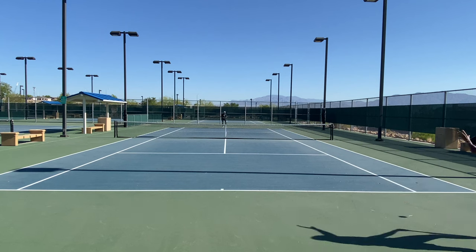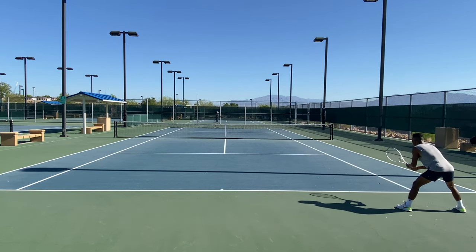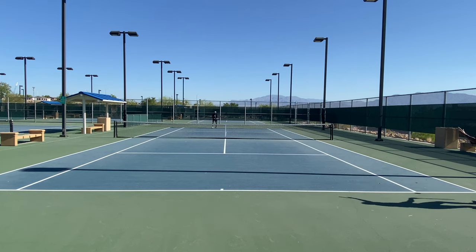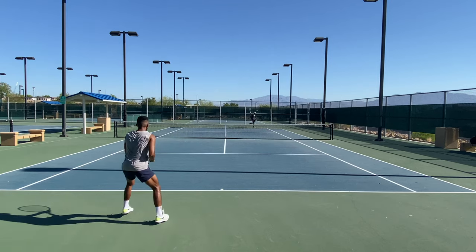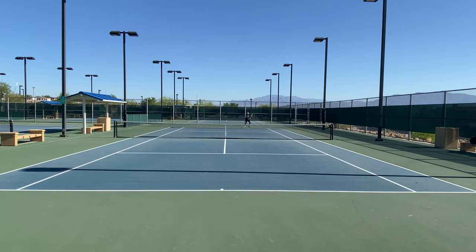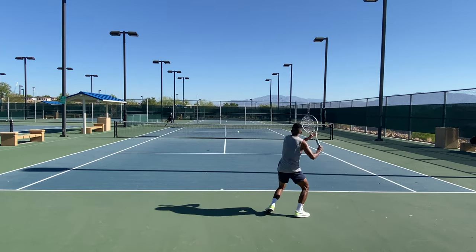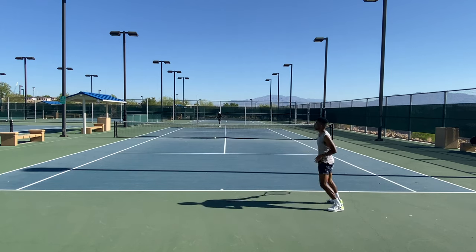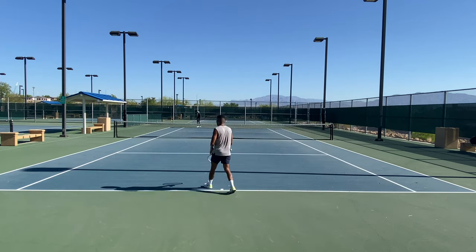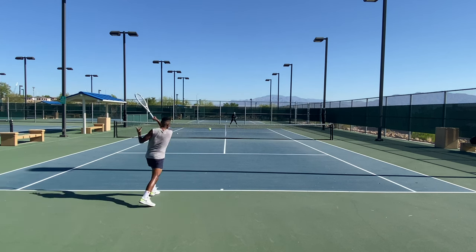The Solinco 305 is basically a great all-court racket. It doesn't have any particular weaknesses, doesn't particularly excel at anything, but does everything pretty well. And that's why I would recommend it for a lot of people, because you can really develop your game and find your identity with it, just because it will support all aspects of your game, ground strokes and serves and volleys and returns.